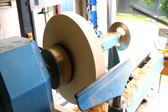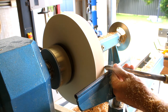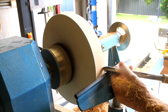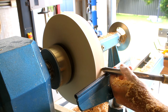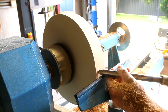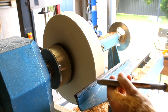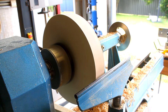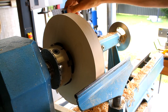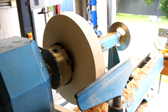Still need some more. That's getting very close. That's looking pretty good. Another way to check it is to use a level.